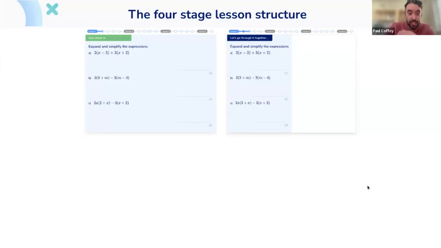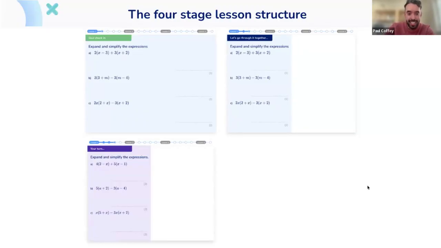Right, let's look at stage three. So this is the guided practice. This is the your turn. Students are going to work on similar questions, but with some limited support here. The key word here is sequenced. We're going to start simple and then increase complexity gradually. We want students to build fluency step by step, not leap to the hardest version immediately. And this is also where misconceptions that didn't necessarily show up in the check-in are going to surface. So a student might handle one bracket confidently and then show a gap when you introduce a coefficient outside that bracket.